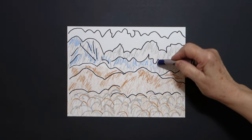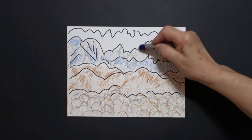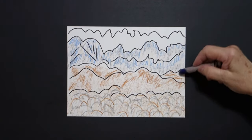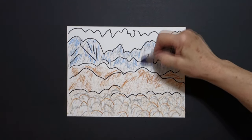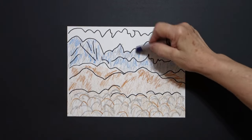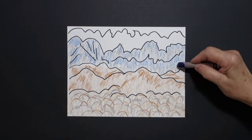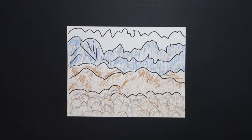Now what's interesting about doing a mountain range, and I'm using the Sierra Nevadas in California as my guide, is that you look at it up close and you go, okay, now I'm going to take my blue and do a little loop-de-loop over everything. You look at it up close and you go, whoa, that's very non-representational. And it is, until you take a step back, and then you can all of a sudden see the mountains. Don't forget to put a little bit of dark blue down here at this space.